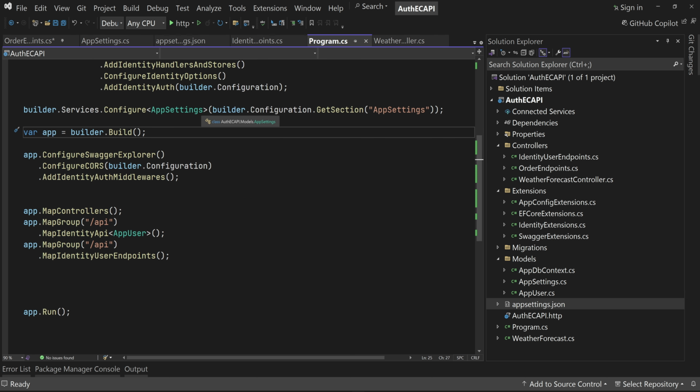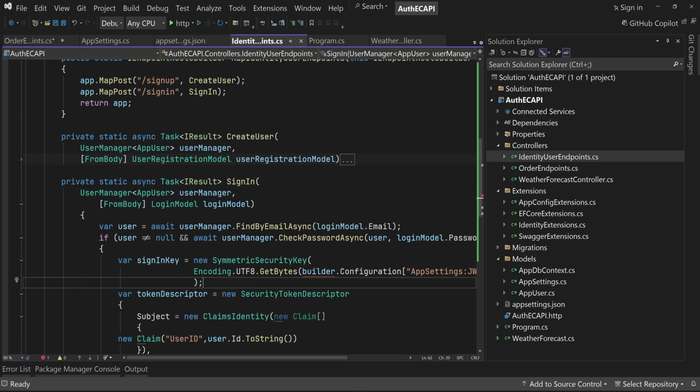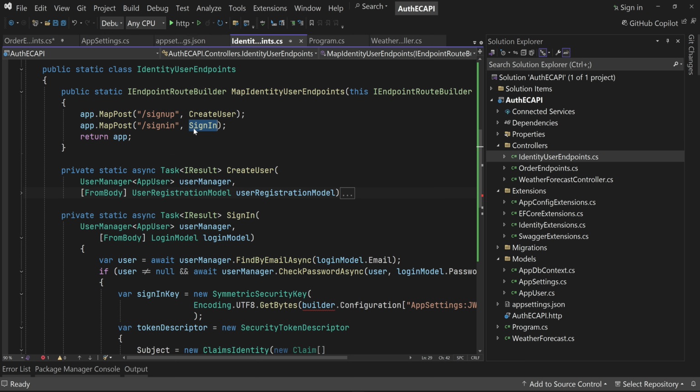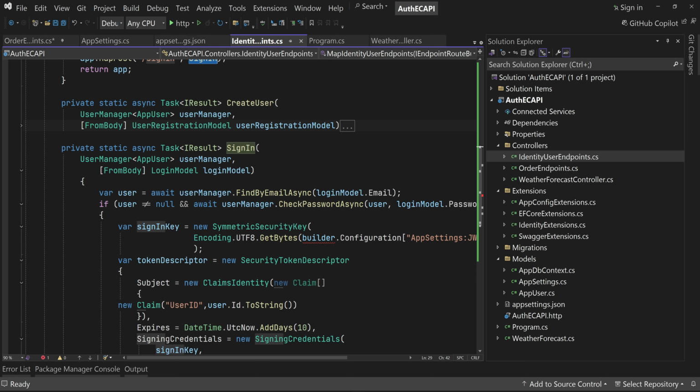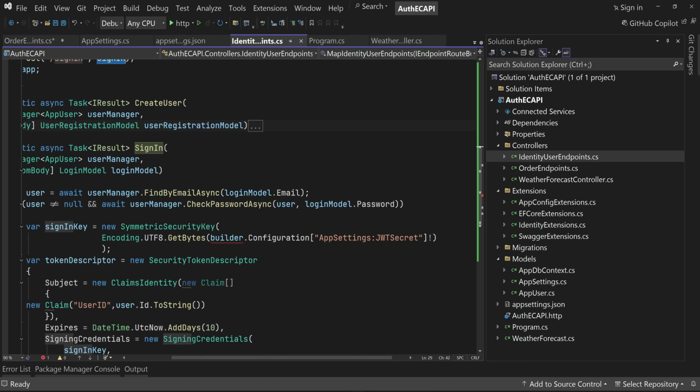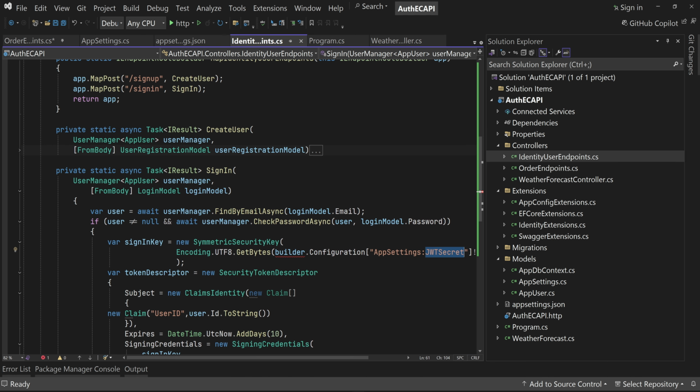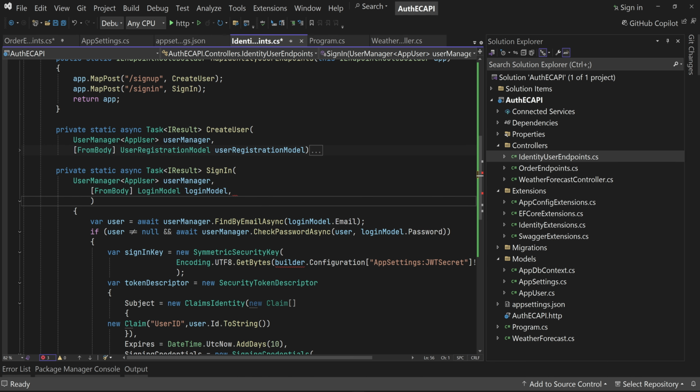Now, any Web API method can access the properties inside this AppSettings if there is a corresponding parameter inside the Web API method. So for example, for this Web API method SignIn, we have to access this JWT secret. So we can do this to this method. We'll add this parameter IOptions of the type AppSettings class, and we'll name this parameter appSettings.